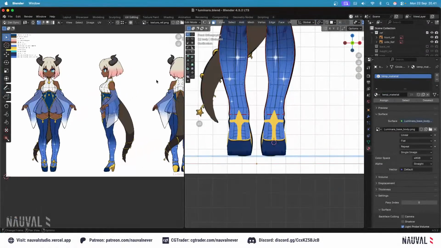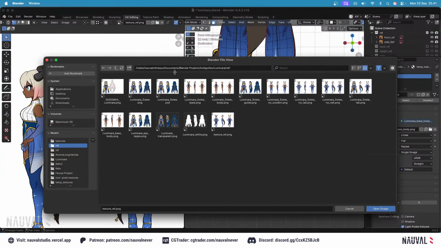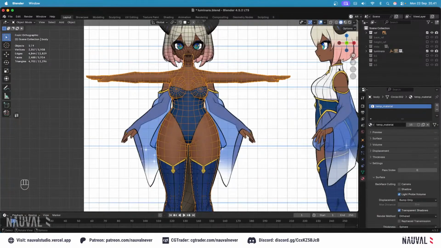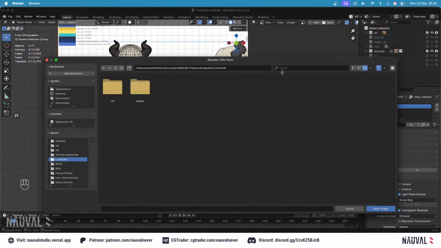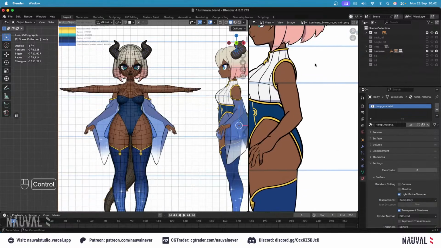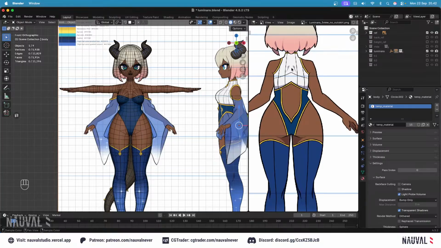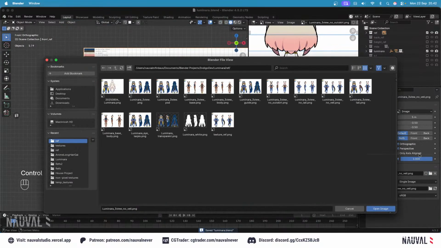Wait, let me check the reference again. It's not this one, but the other one. Wait, I can do it this way. So image, another image, and we can select this one. There we go. Now you can clearly see the back. Maybe we can simply just replace the reference.